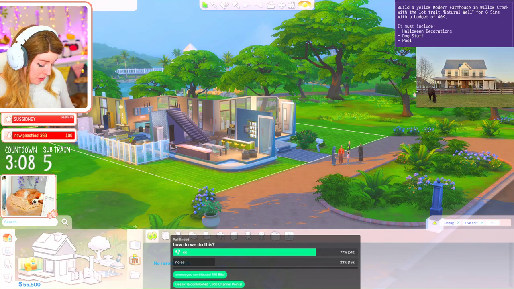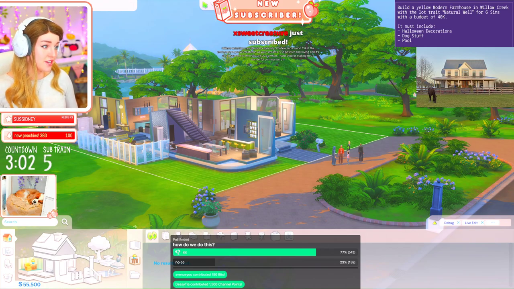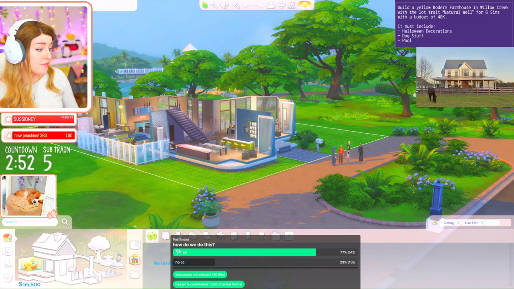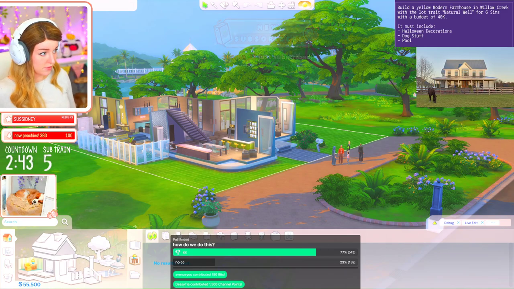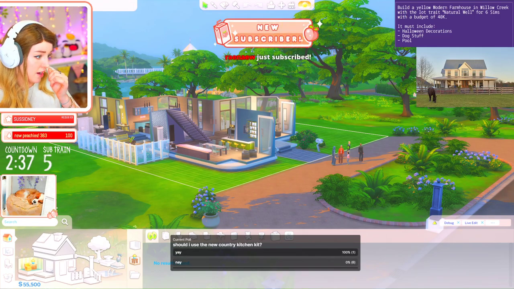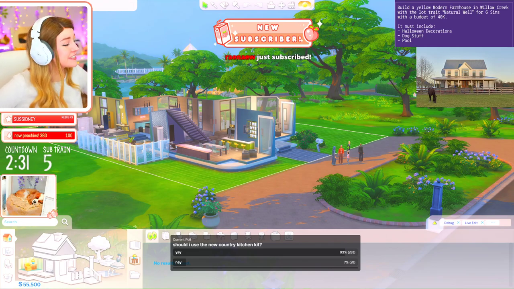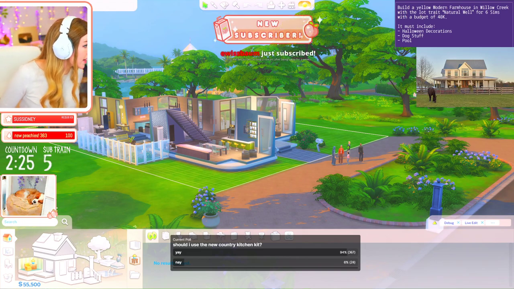Okay, final poll. Should I use the new country kitchen CC? It's a kit. I've never used it before. I have no idea what it's even going to look like, but I have a code. Oh, there we go. Should I use it? I've never used it, so I'm kind of interested. I do have a code though, so I can install it. I can't take the poll storm. We love polls here. I like polls because it's a way for you guys to immediately give me your opinion on something. And okay, you guys are saying yes.